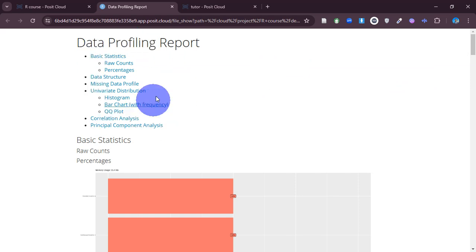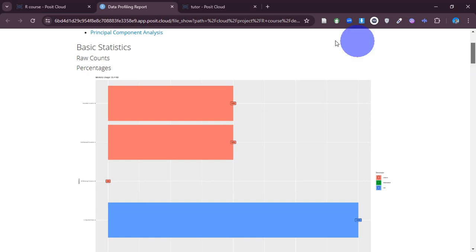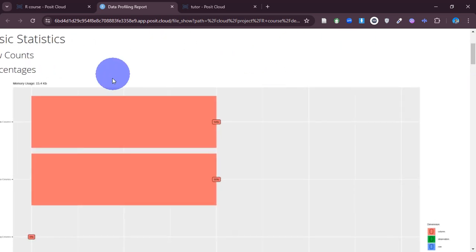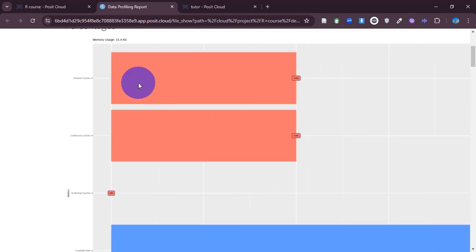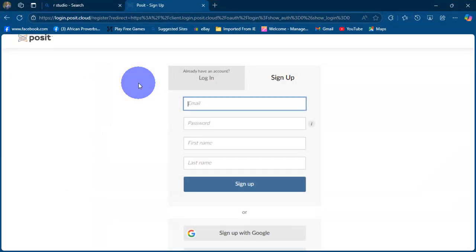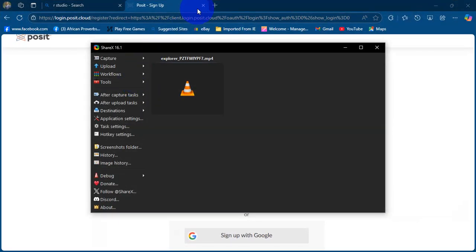As you can see, this is the table of contents, and then we are able to see some basic statistics that RStudio has done, all because of that package.